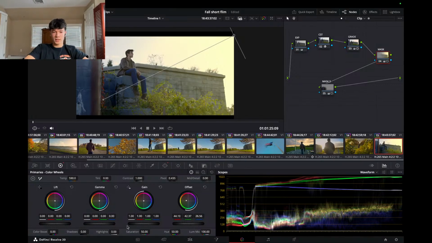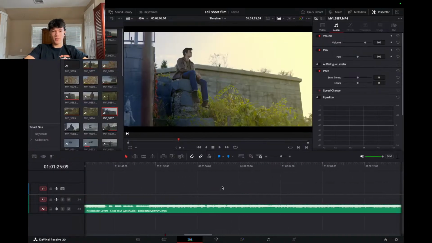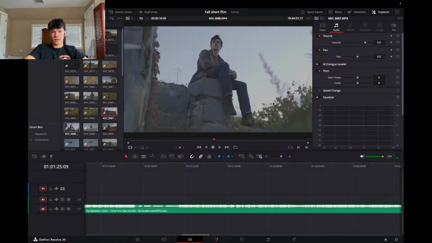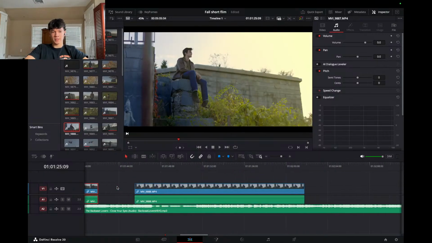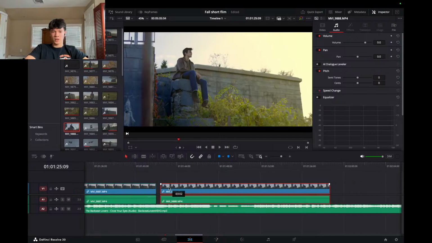But I'm gonna move on to the next clip. I already did this one enough. It's decent, and I'm not trying to perfect these. Perfection will come later or never. I'm not worried about that. I'm actually just gonna take this same exact clip as this one, and we're gonna copy and paste the color stuff from there.